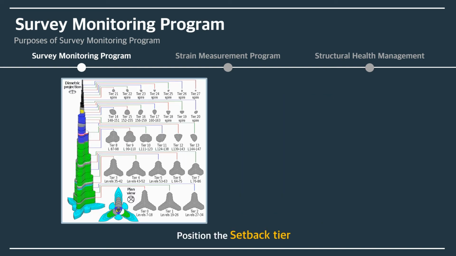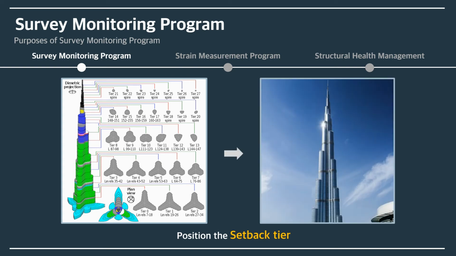First, SMP was used to position the setbacks. In last week's presentation, we showed that the development of the buttress could solve the load problem. The setbacks were the most important issues considered in the initial design and construction phase. SMP tracked the reduction of columns at all setback levels and predicted the reduction of columns within the predicted range.